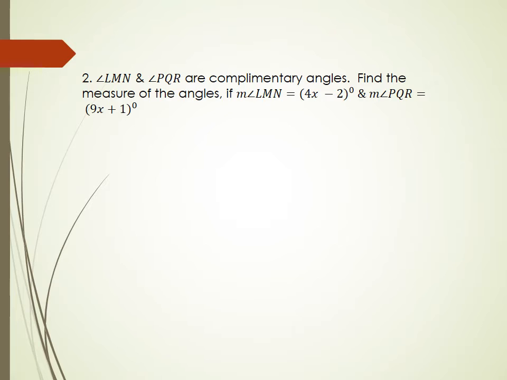We have measurement angle LMN and we have measurement angle PQR. Notice they have no vertex in common. So these are two separate angles, but they add to equal what? That's the key. Take a few moments, stop the slide, see if you can do it. I'm not going to show the work, but I will give the answer.